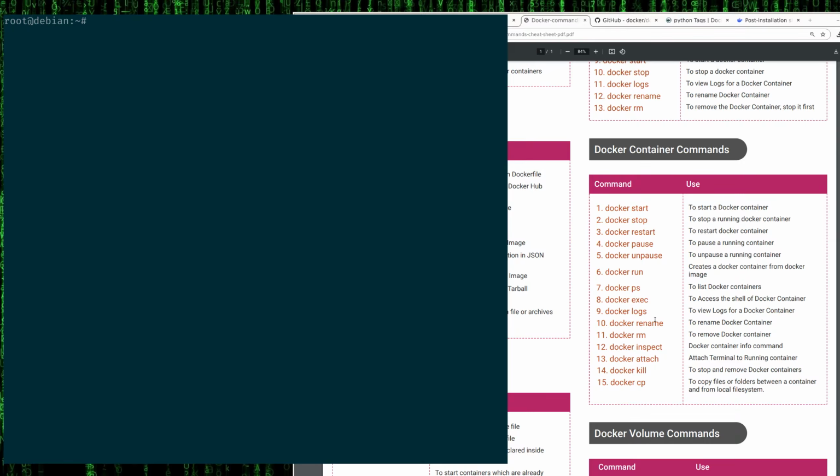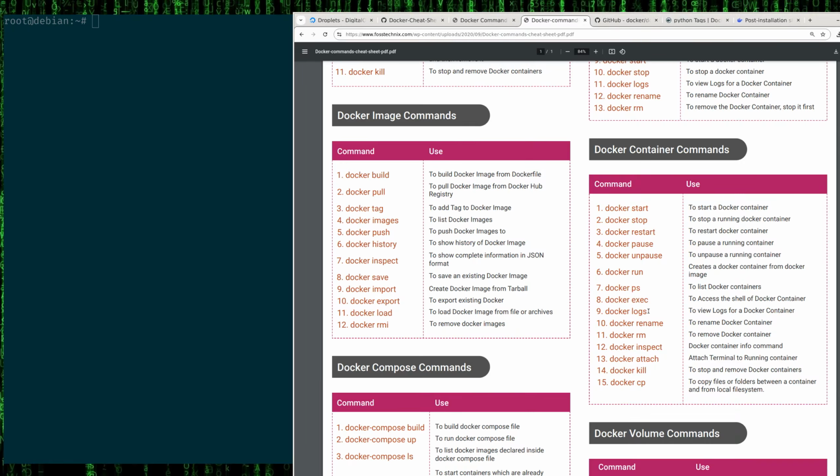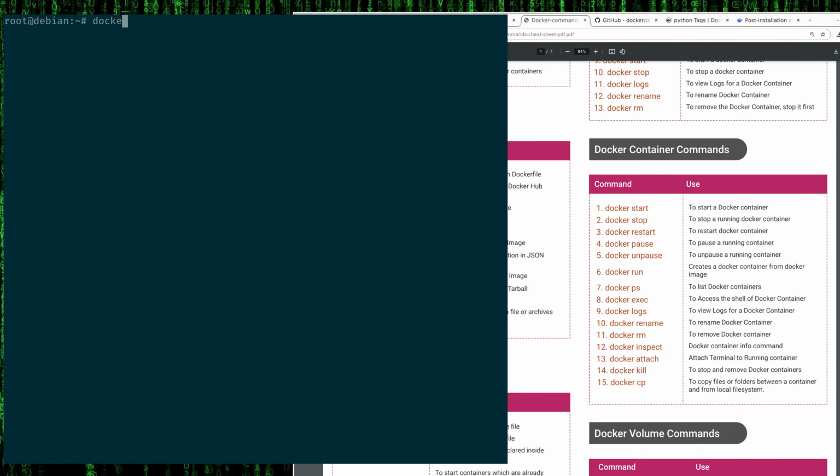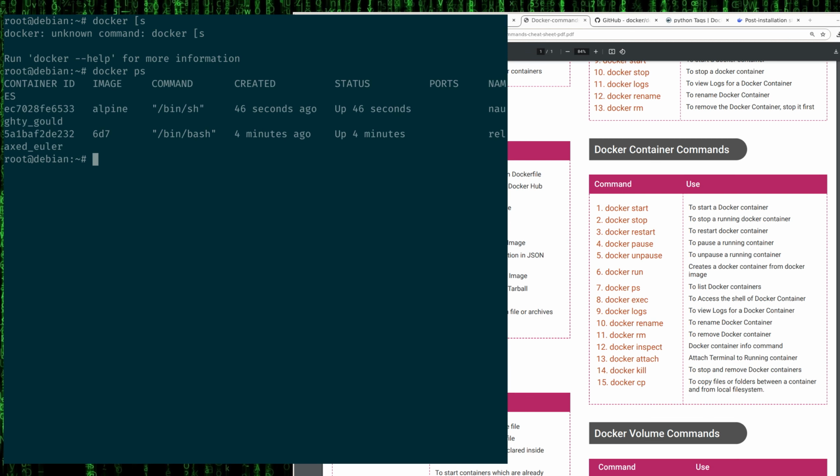So we're done with docker exec. Let's see docker logs. Okay, docker ps, docker logs for Alpine, which is EC7.